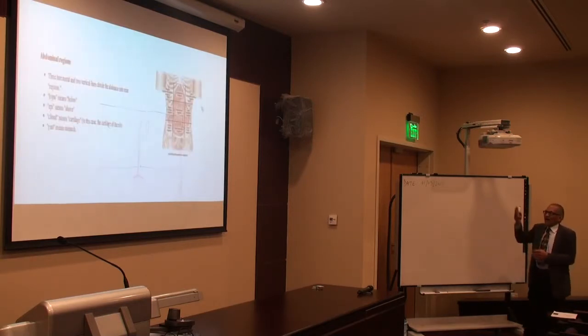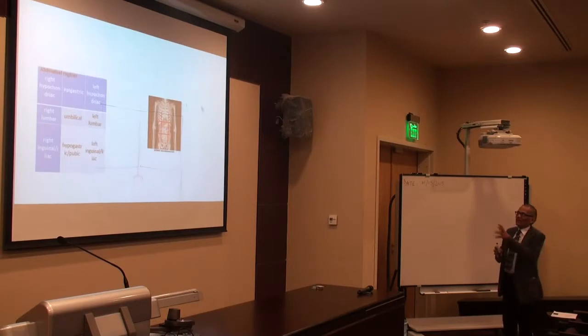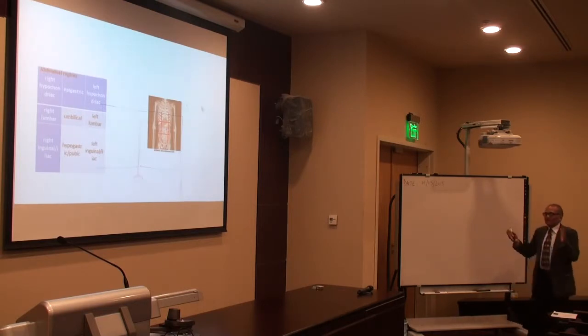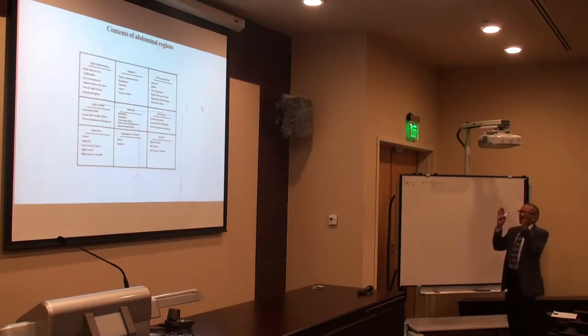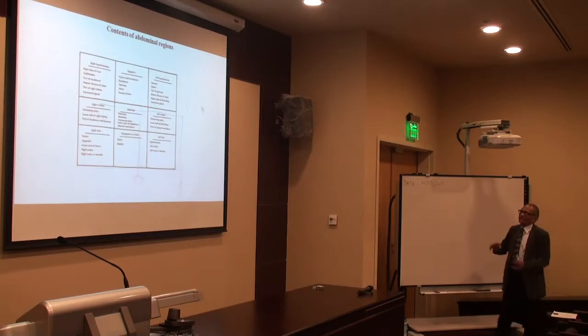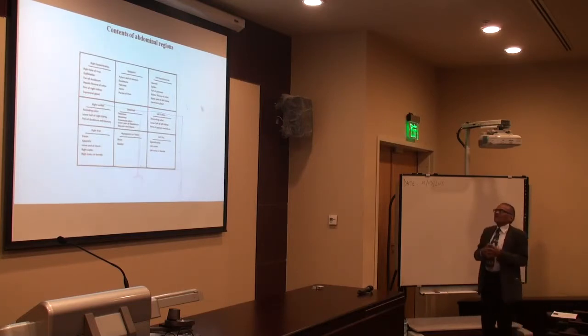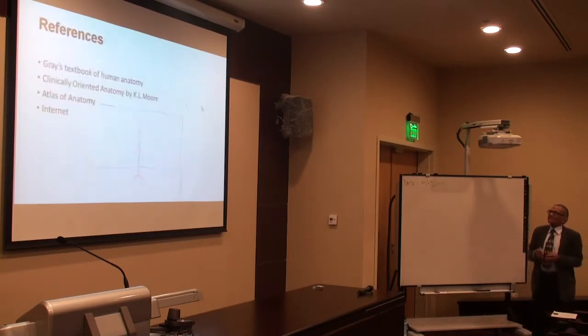Now all the organs which are within the body cavity are arranged in these 9 regions. And next slide, please. These are placed over here in the form of what we call a map, which has been derived to see different contents. Next, please. All these components, organs of the abdomen, can be seen and they are arranged. So out of these 2 systems, for description purposes, we can use either system, 4 quadrants or 9 regions of the abdomen. Now with this, next, I think this is the last one.